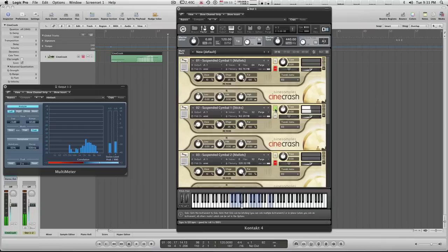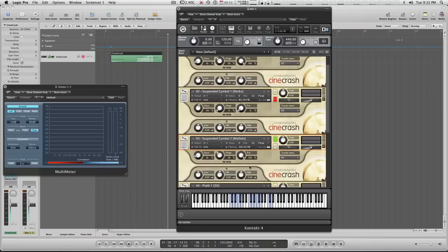Which people write for a bit less frequently, because it doesn't have that much warmth to it. And like most of our other products, here's the three mics. That was the far, here's the close, which in this case is a very narrow sound. This was recorded in the same hall as Drums of War and CineSnares and CineToms 2 and our upcoming CineTemp. So it's a pretty familiar sound.